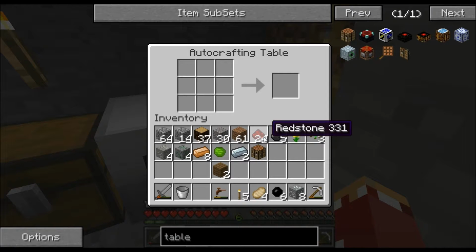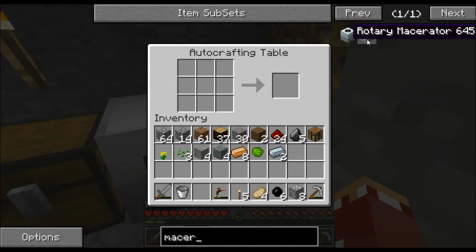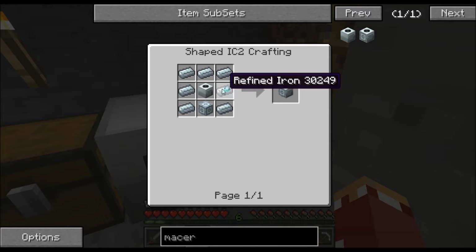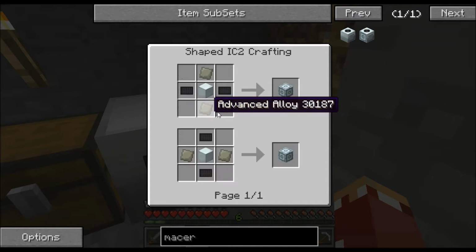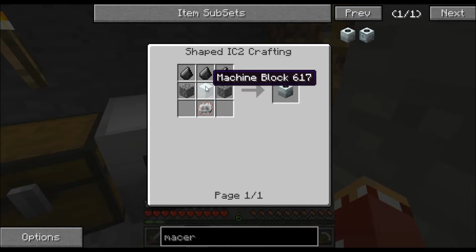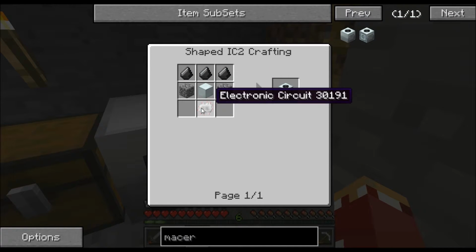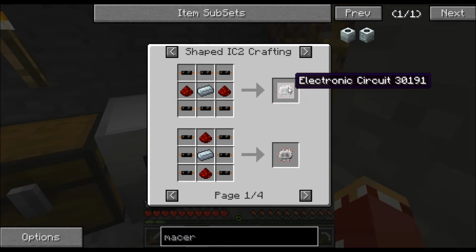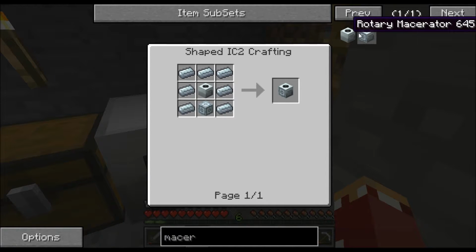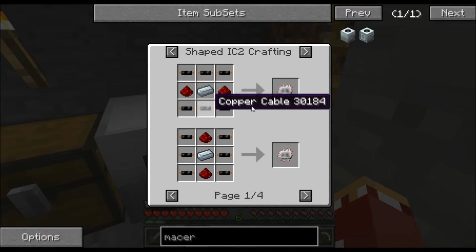Now to those electronic circuit thingamadoohickeys. Which is... What is a rotor transformer? Yeah, I can't do a rotary macerator. Machine block, that's just that. Oops, wrong one. Electric circuit. Okay, so that's how you make that. Hold up. Okay, so that's the only way you can make that. Oh, good. You upgrade it from a regular one.